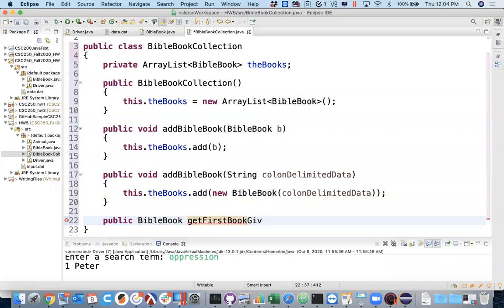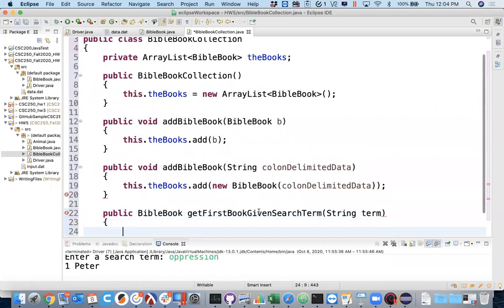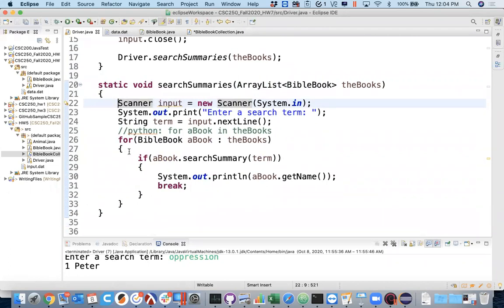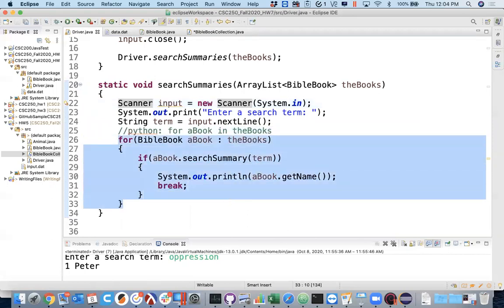Get first book given search term. This guy will take in our search term. And now I can go out here to driver and I can steal that code.